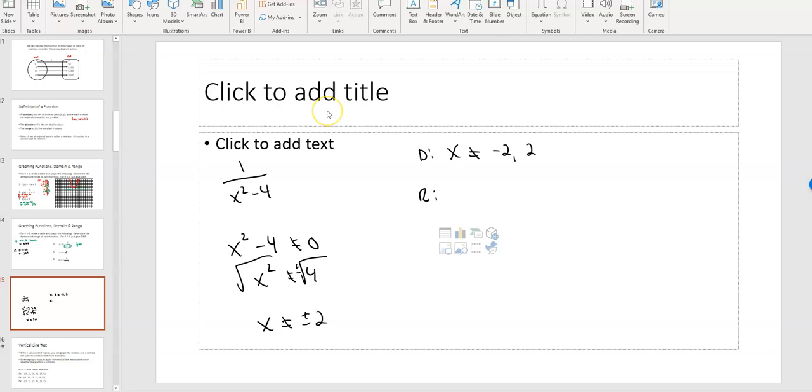So for my range, I'm going to say y values that are greater than 0, not equal to, just greater than, and y values that are less than negative 1/4. That's probably one of the harder ones. And at this stage, you almost have to graph that one to see what you get. But for the domain, that's relatively easy because you can just take that denominator, set it equal to 0, and find out what values will not work.